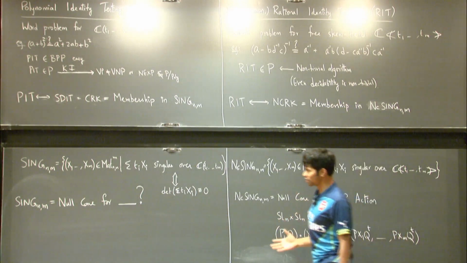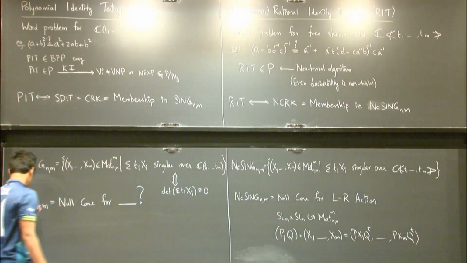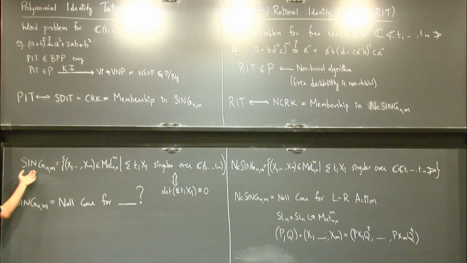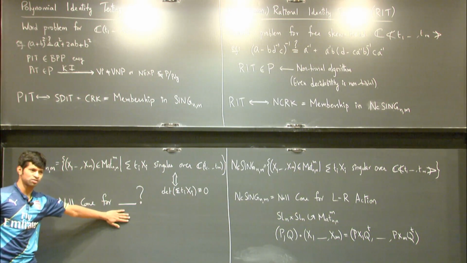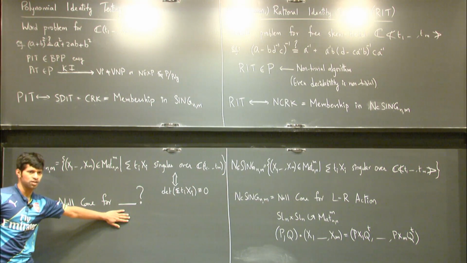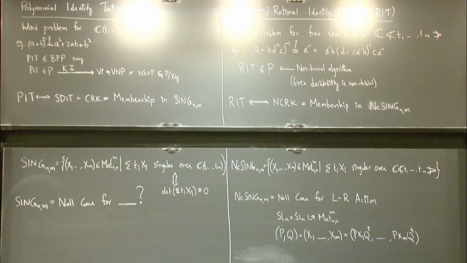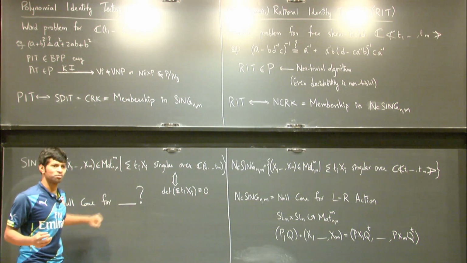Okay. So now the natural question is, you want to find a polynomial time algorithm for membership in this guy. Wouldn't it be nice if it were the null cone for some group action? Okay. There are other reasons to hope for null cone of some group action, because if you just have a group acting on a vector space, there are these analytic algorithms which sort of use gradient descent to give you a null cone membership algorithm. I don't want to get into these algorithms, but maybe if you get a good enough group here, you get a polynomial time algorithm.